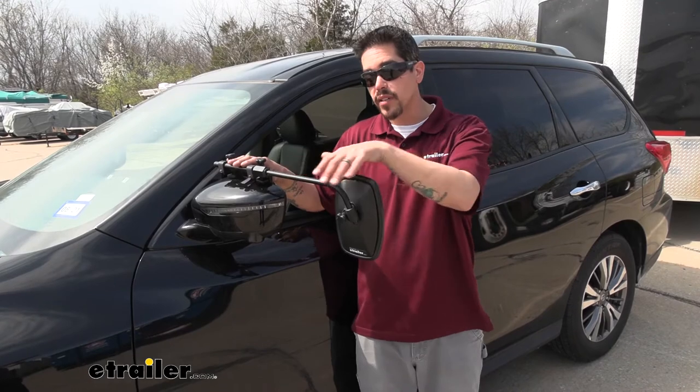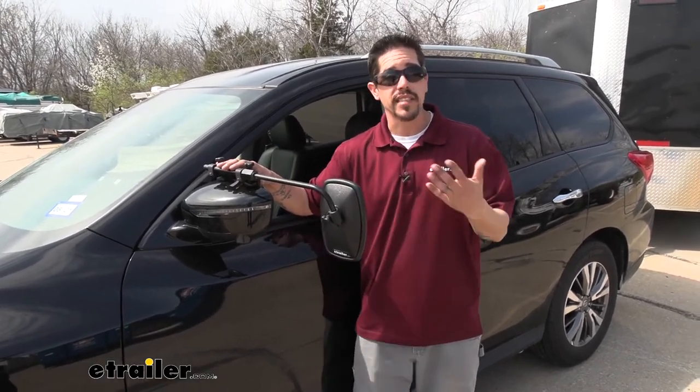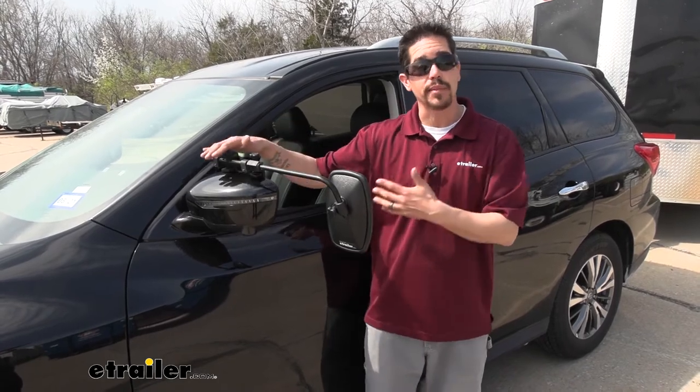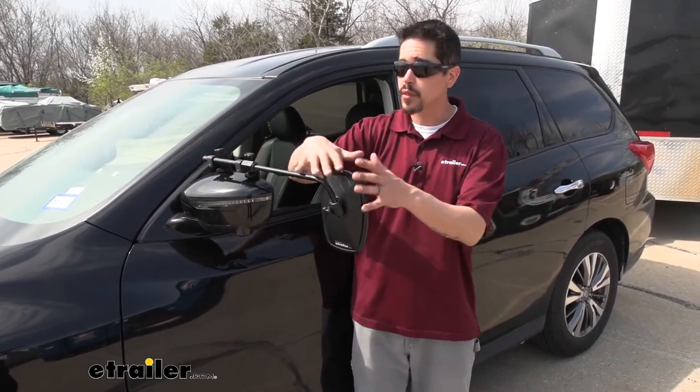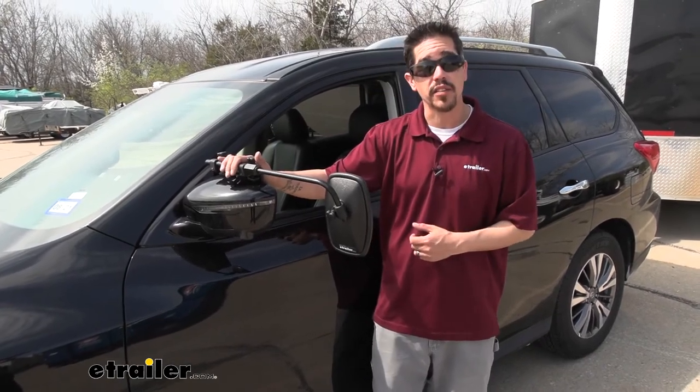Now you can get the mirror as a single one and we have ours on the driver's side, but it does also come as a set so you can have one for the driver and passenger side. But now that we've seen what it looks like and gone over some of the features, let's show you how easy it is to get installed.